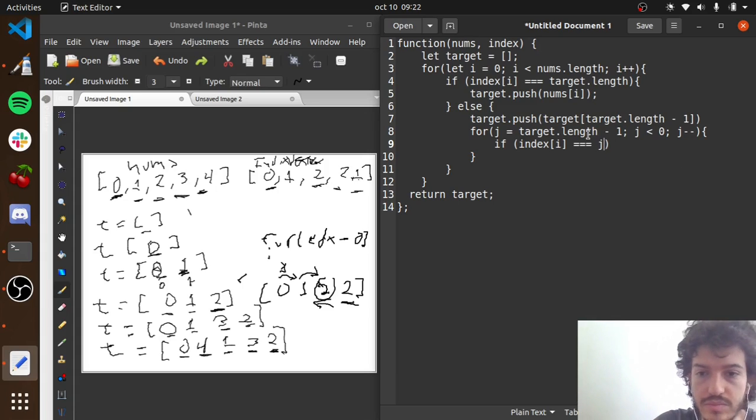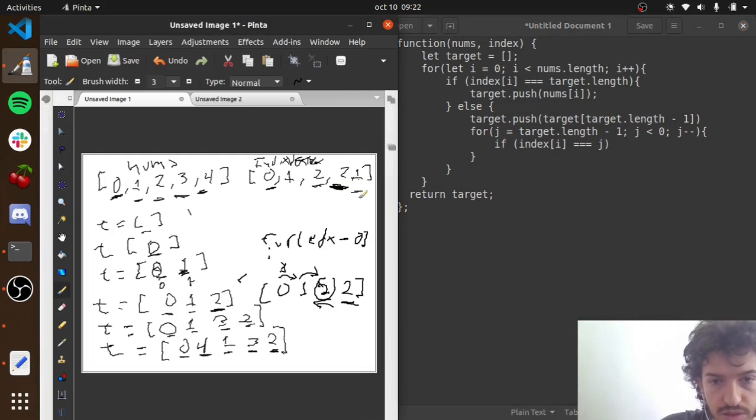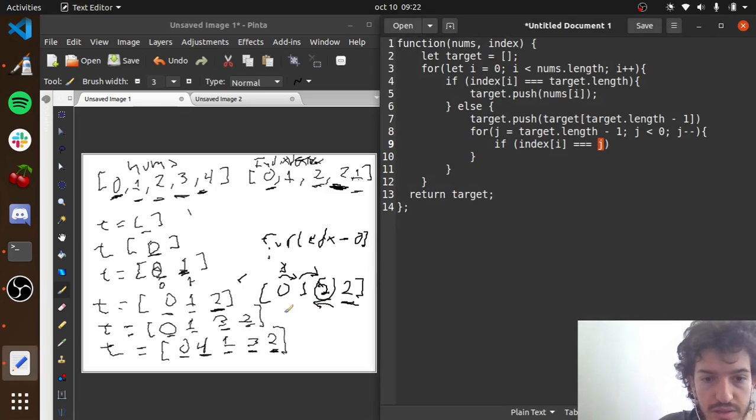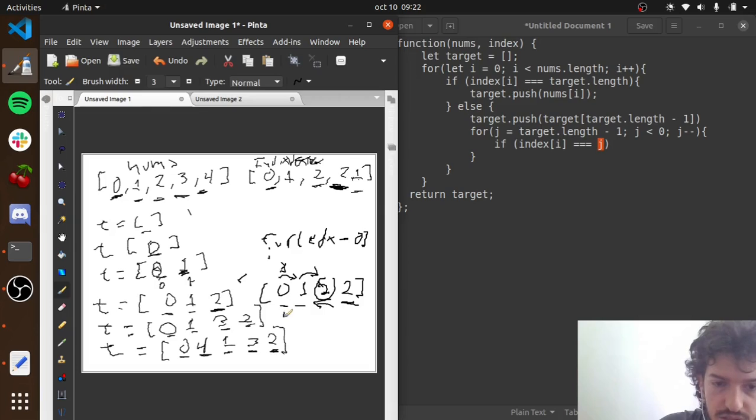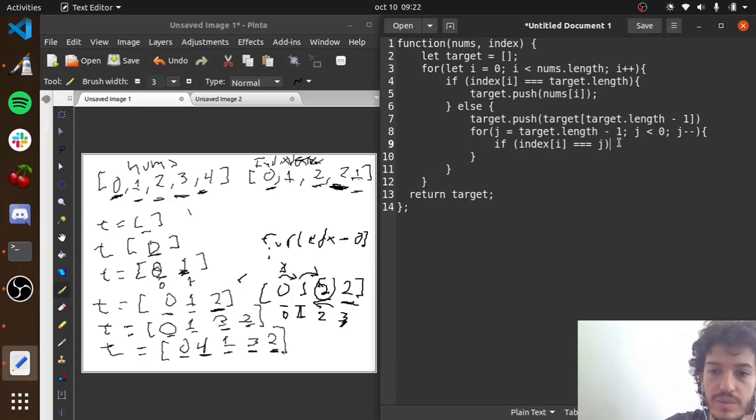I'm asking for this 2. I am in the 2, and j starts at 3. Let's put the index here, 0, 1, 2, 3. And I'm starting in 3, so this is not going to happen.